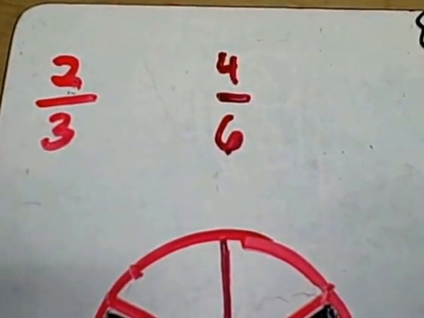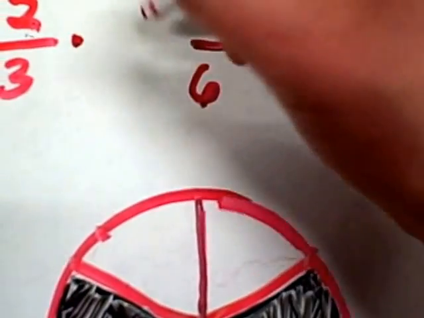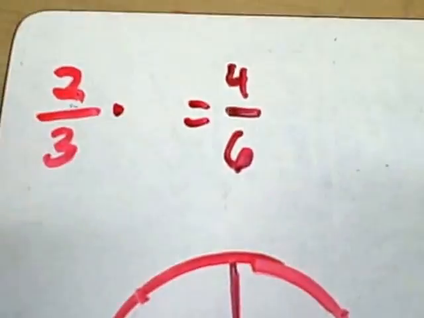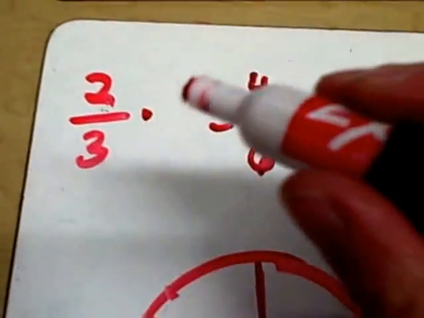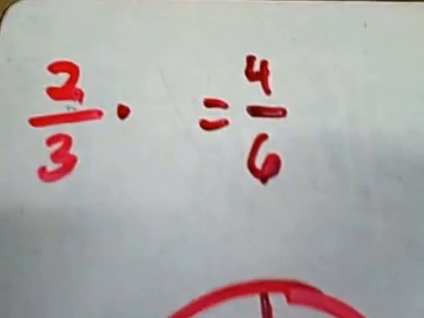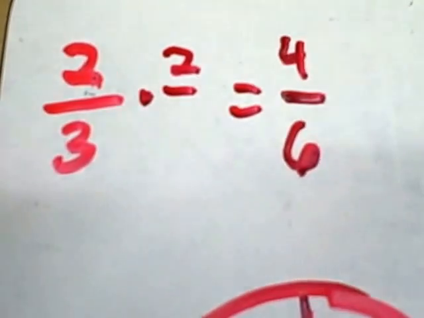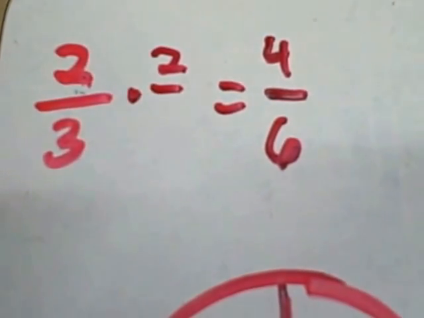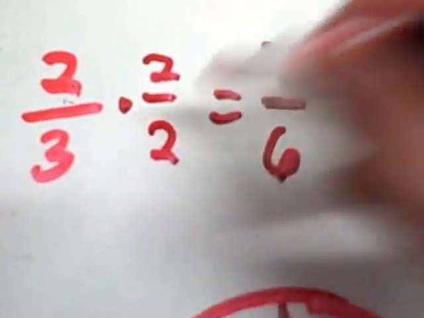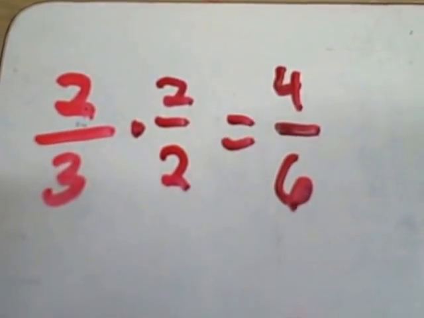What exactly did I do to my numbers to make 2/3 into 4/6? We know that they're equivalent. The fractions didn't change at all. But what did I do to my numbers? If you look carefully, you can see that the numerator doubled, so we multiplied it by 2. And the denominator also doubled. We multiplied that by 2.